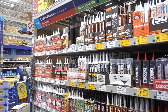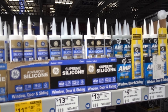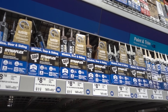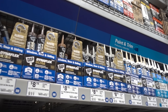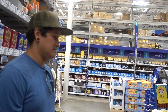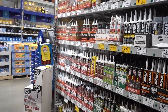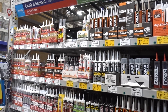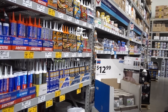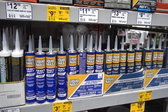Stopping by Lowe's because Joe's a little short on caulk. We need caulk — I love caulk, check out all this caulk. Have we made enough caulk jokes? You're the caulk master, so you got any advice about this caulk? This isn't getting old, is it? We also need liquid nails, which is harder to make suggestive jokes about. Hey, check out this liquid nails — doesn't it look like a penis? No? Okay.